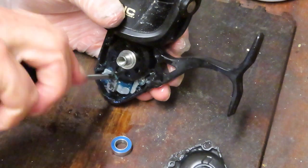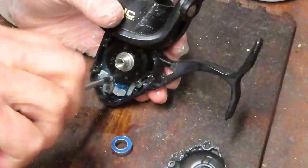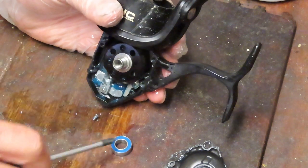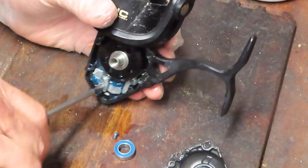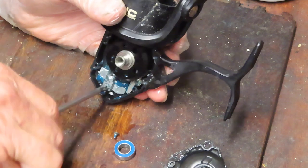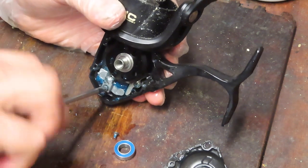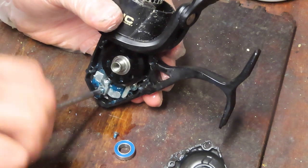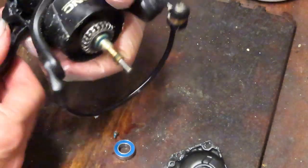We actually have 5+1 in the bearing category. So you have two on the side, one on a pinion, one on the crosswind gear, I believe. And I think the other one is probably in the handle, which is missing. But you do have five bearings here. I think the Fierce only has four. I think the Fierce does not have the bearing on the crosswind gear.